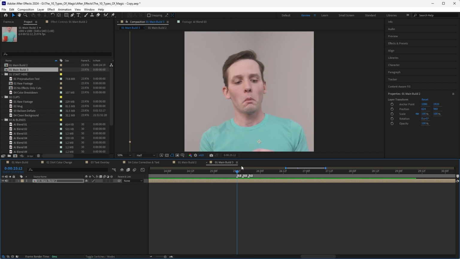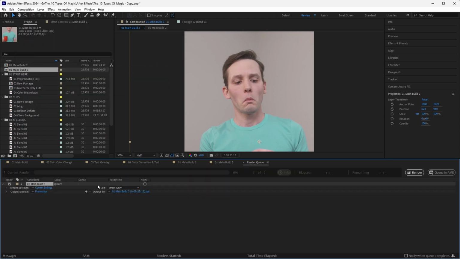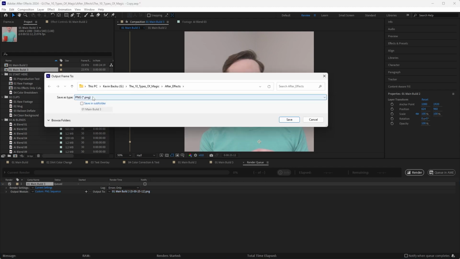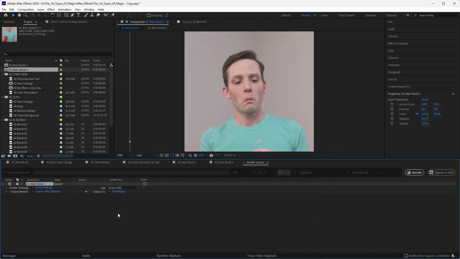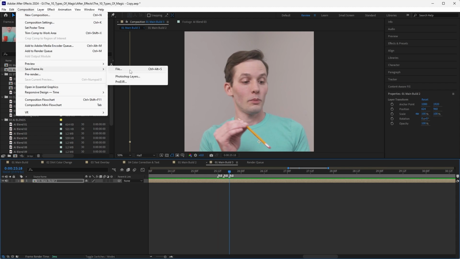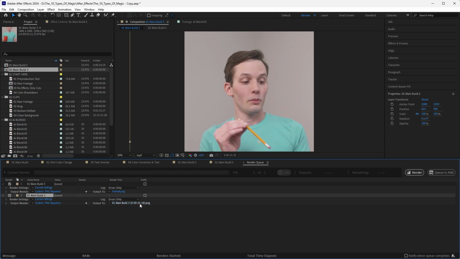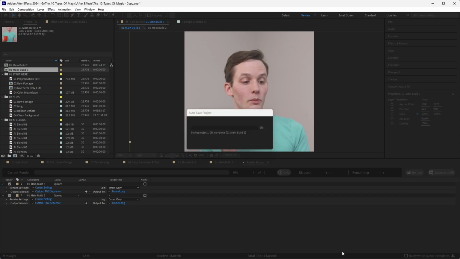Okay, so from here we wanna export frame A as an image and frame B as an image. So let's take this one here, composition, save frame as. And I'm gonna export as a PNG just because it's lossless. So, okay, we'll give it a location. I'm gonna say frame A. Okay, and then we'll go to frame B and we'll export that. Save frame as, again, a PNG. And we'll call it frame B. And we'll render out those two frames.